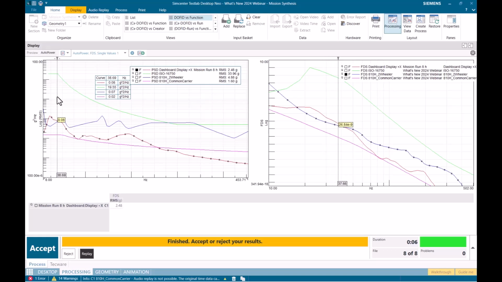So I can see that if I'm using this blue curve here, I may be underestimating the damage potential that my component might see. And if I have some resonances in this frequency range on my component, I might be in some trouble. I might see a break in the field data that I wouldn't see if I were to just use the common standard. So it's a very good tool to compare your measured field data with some standardized PSDs that perhaps you've used.